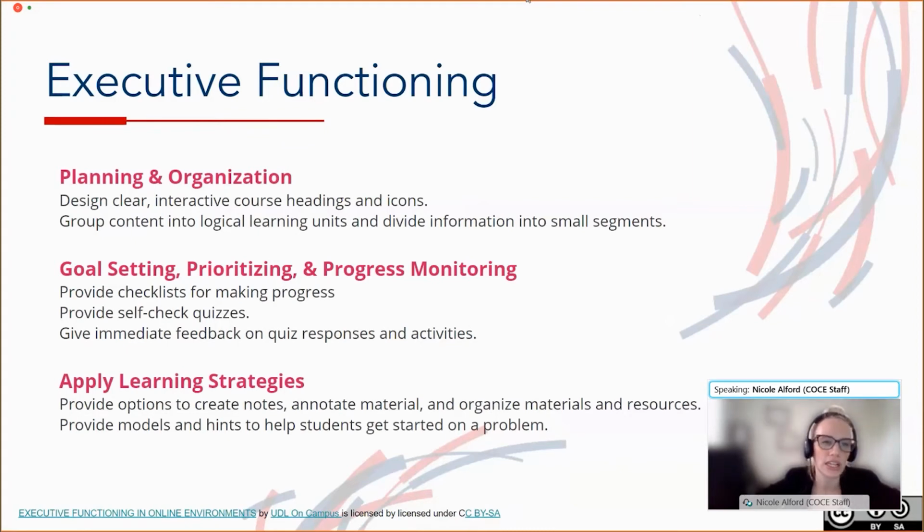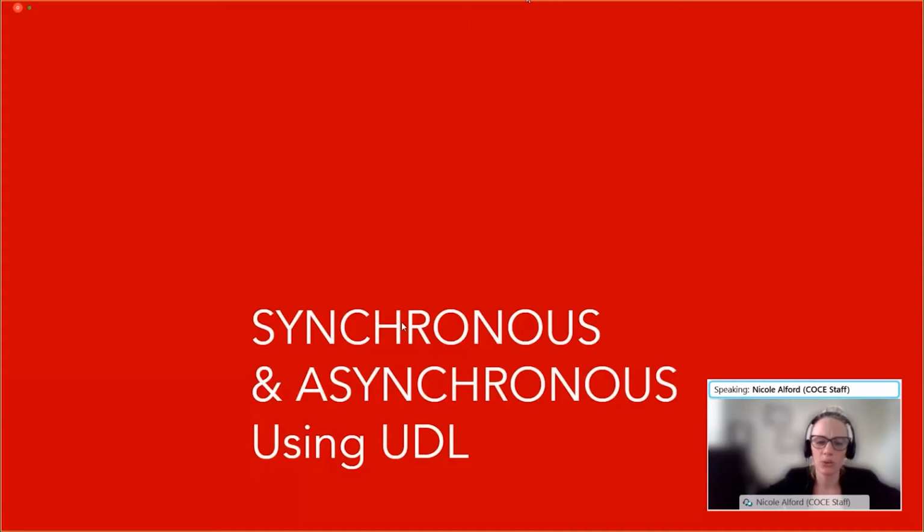And so executive functioning is all about framing your course and your content. So providing clear headings that they can understand, maybe with an icon that represents what they're doing. In our online template, there are definitely icons and headings, all screen reader eligible. There's no image with text in there. We made that adjustment about a couple of years ago.